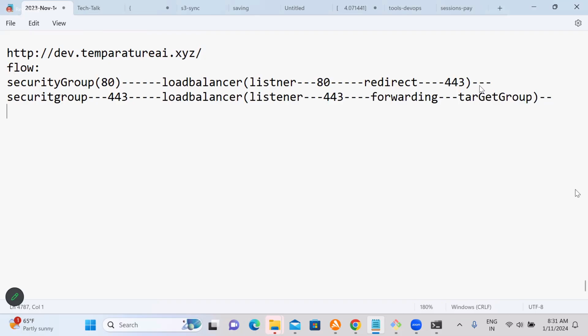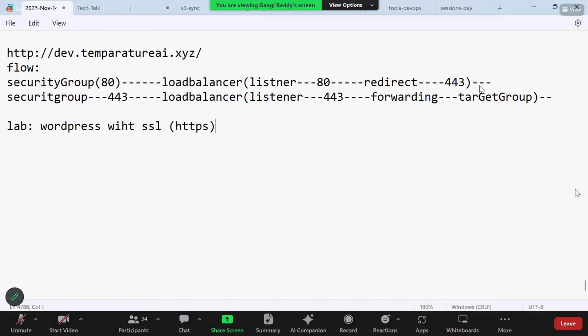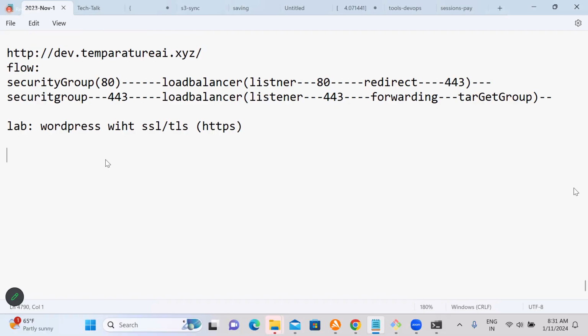So here is the lab. If you guys come to me, I'm sure the majority of the basic things we did. Lab: WordPress with SSL, which is called HTTPS, SSL or TLS. I would request you guys to do this. Any queries, questions you want to ask? The other things, the Route 53 policies, I'll not do now; we will do them in the labs. For now, my objective was to give the end-to-end real-time basic context. Any queries you want to ask on it?